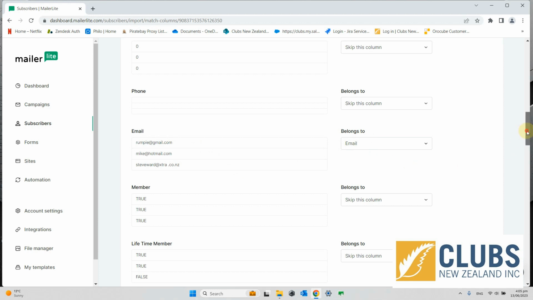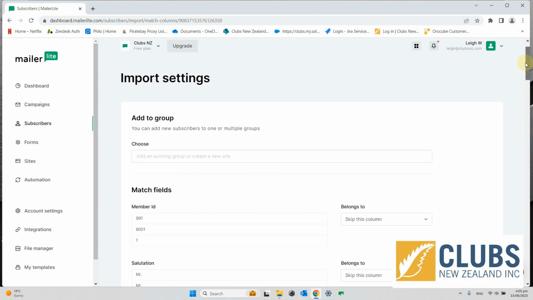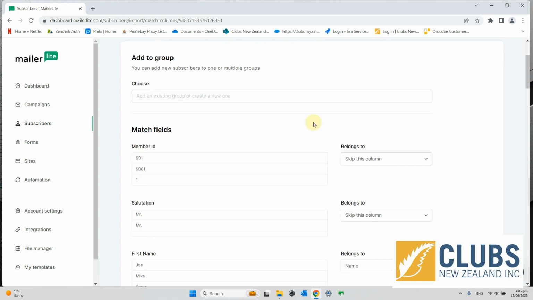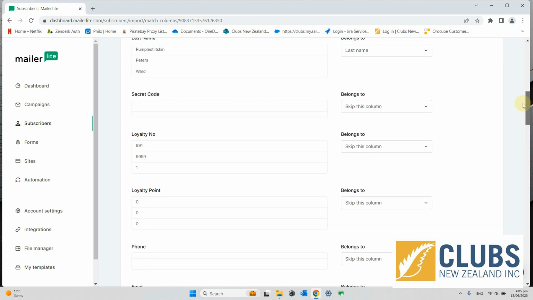Now you don't need any of this other stuff. You don't need to give them the phone numbers and all that sort of stuff of your members. This is just for sending out emails, so you don't need to be sharing all your information with them. If you want to search by member ID for some reason, you could add that. Now there won't be an automatic column in here for doing that, but if you go down to the bottom here, you can create your own. So you can go new text field, and we're going to call this member number. So then if we wanted to find a particular member in MailerLite for some reason, that would be another option we could use there.